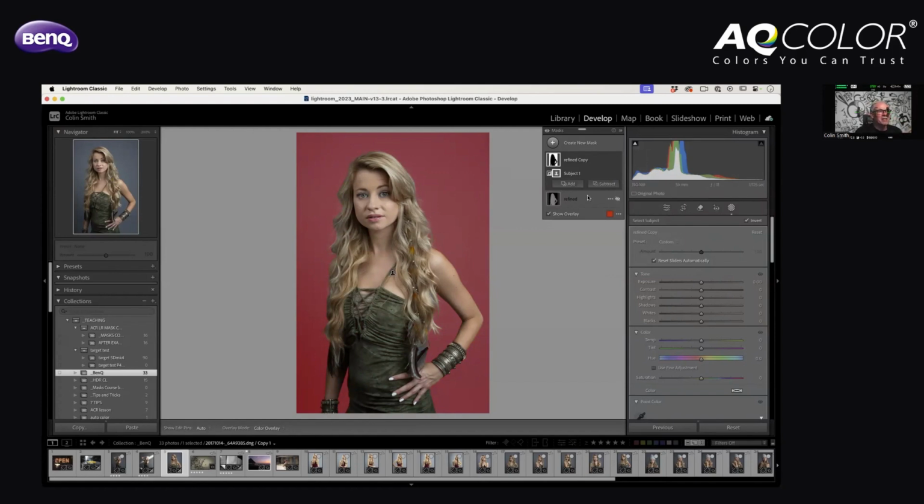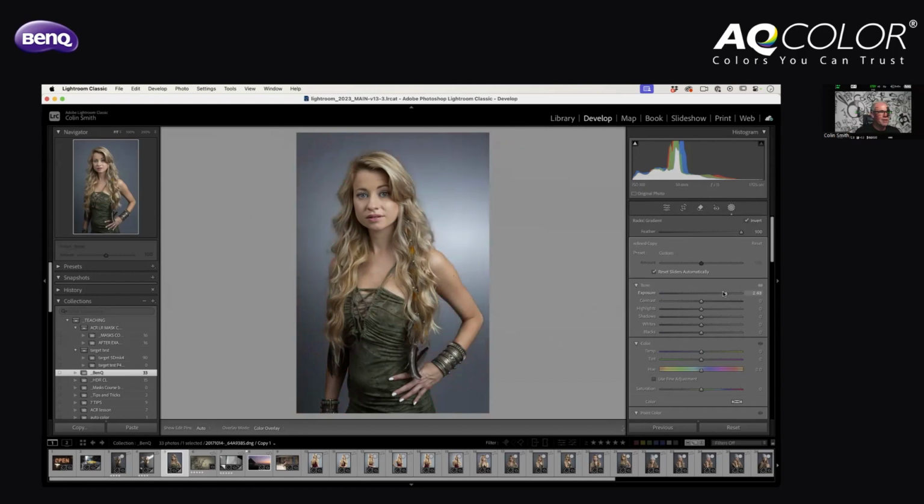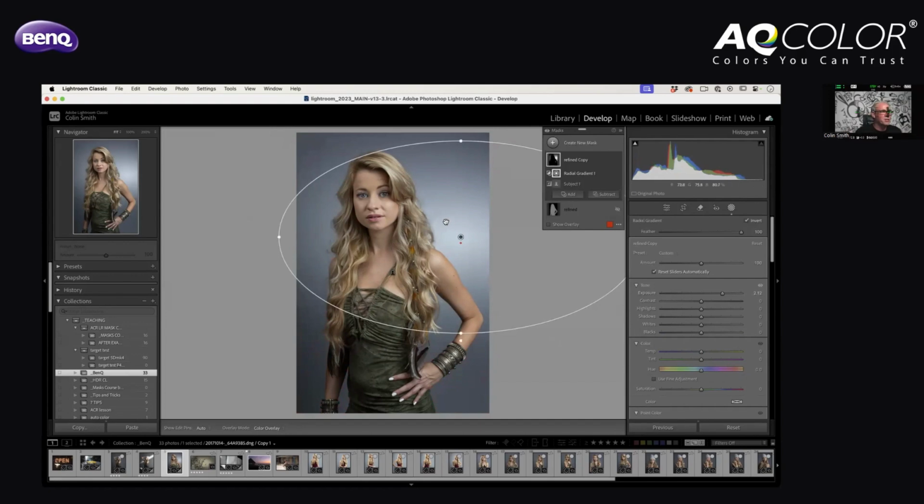Good. All right. So I want to affect it only where I overlap with this new tool, so I don't want to add or subtract. I'm going to hold down the Alt or Option key, and now we see the ability to intersect. I'm going to use a radial gradient. Notice that icon shows an intersect. As I create that mask, where it intersects, which is the background, is the only area that's going to be adjusted. So that's a really wonderful tool, this intersection.